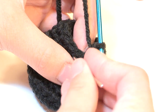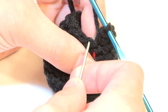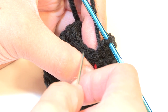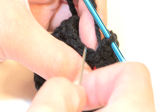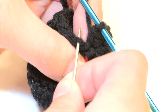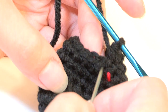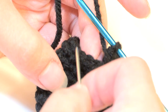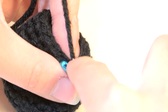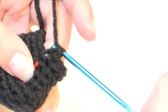So the back loops only, so we usually are going through these two loops here. The back loops are right here. Okay, so you see this line here and this line here. This is the front loop, this is the back loop. Front loop, back loop. So we've been going through both. We are going to skip the front loop here and go directly into the back loop there. Okay, and then that's going to make a line across to kind of separate the pants from the feet. So for round 12, that's all we're doing is just putting one single crochet all the way around.